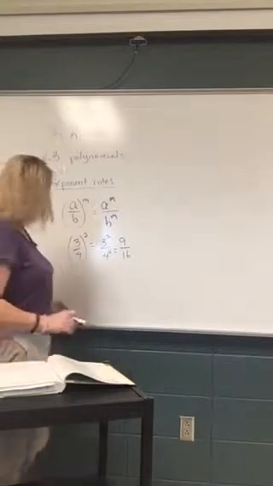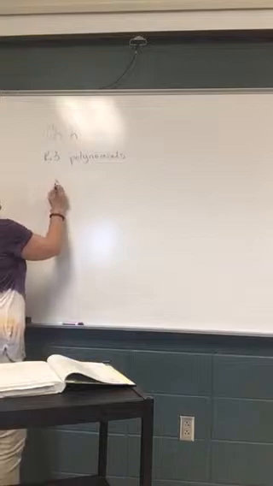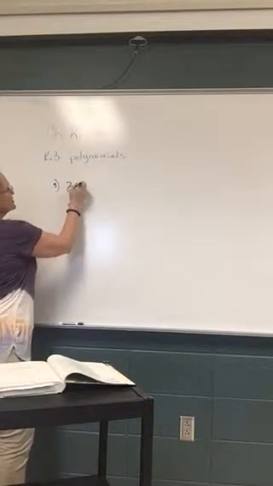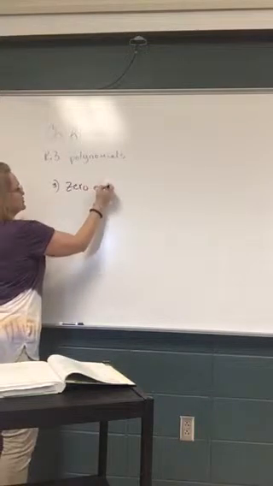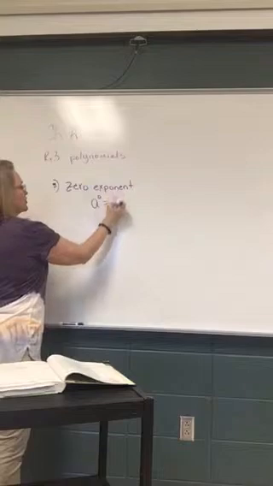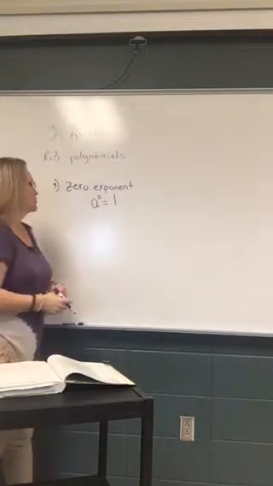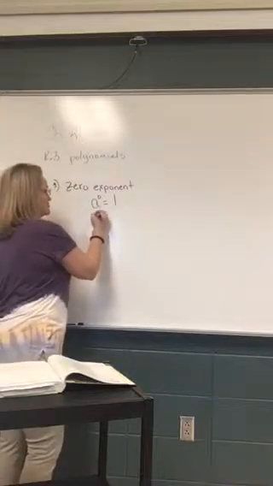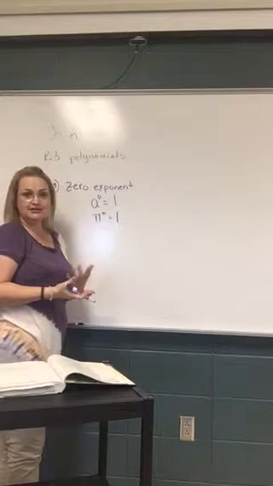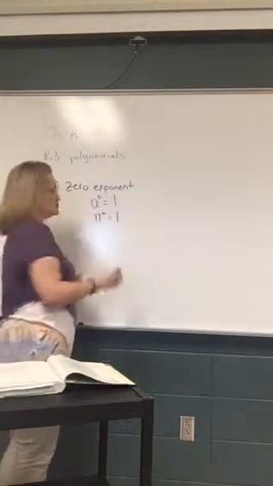The next rule is the zero exponent rule. I'll call this rule 3. The second rule was part of the power rule. So let's say zero exponent rule. It says anything raised to the 0 power is 1. Any real number. So pi to the 0 power. We don't do that too often, but just to make my point, it doesn't matter what type of number it is. Any real number raised to the 0 power is 1.